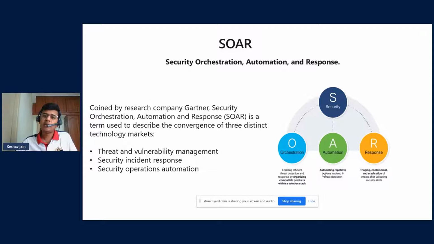Like how we can enable automation, how we can take action on an incident. We get an alert in the SIEM tool, and then perform a triage by leveraging the combination of human and machine power. So here we can build the automation.